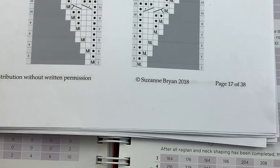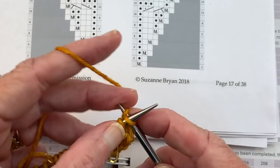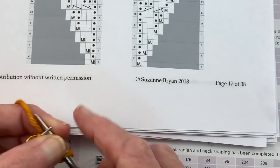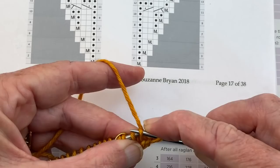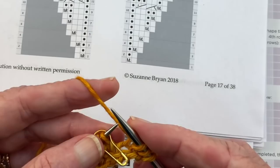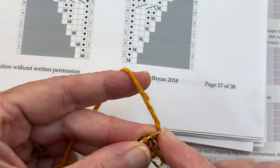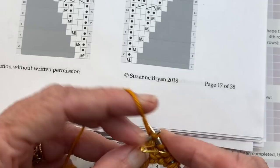So I'm going to follow this chart, and I'm going to knit 1, make 1 left, these are directionals, make 1 left here, make 1 right here, make 1 left. I prefer to make my increases leaning away from the marker or away from the edge, so the edge is on the right, so you make a make 1 left, and then we're going to knit 1. And now we're going to make our raglan markers, which is knit 1 right, because it leans away from the marker. Knit 1 right. Slip the marker. Knit 1. Make 1 left.